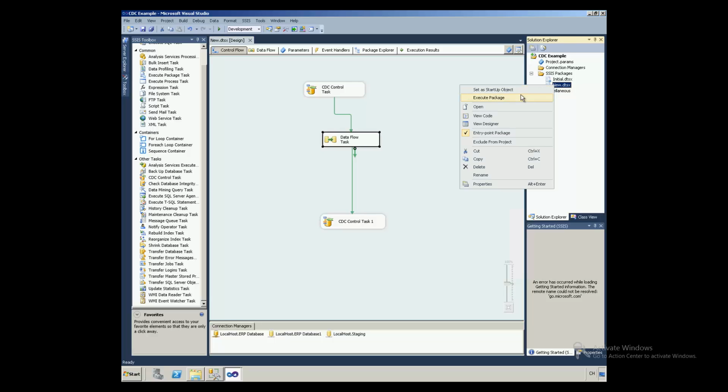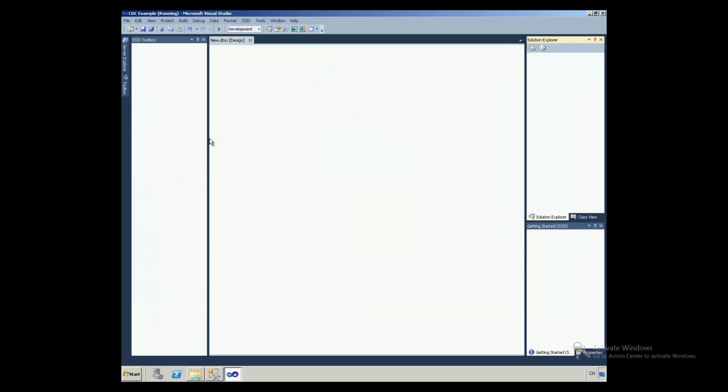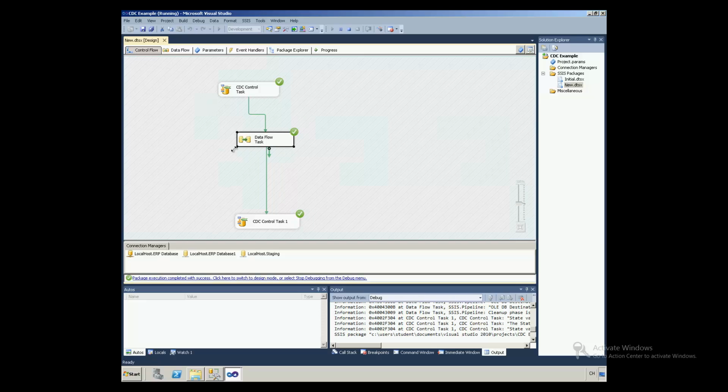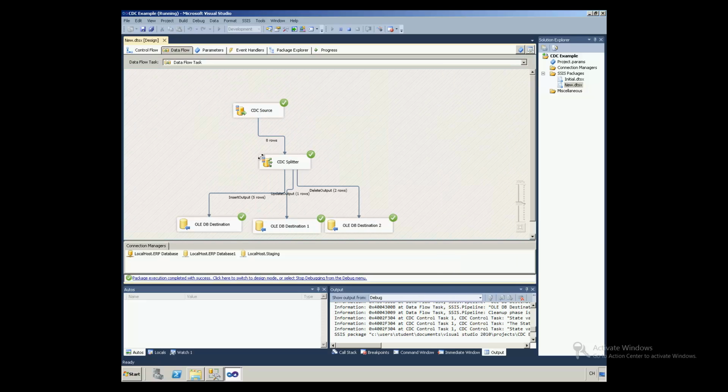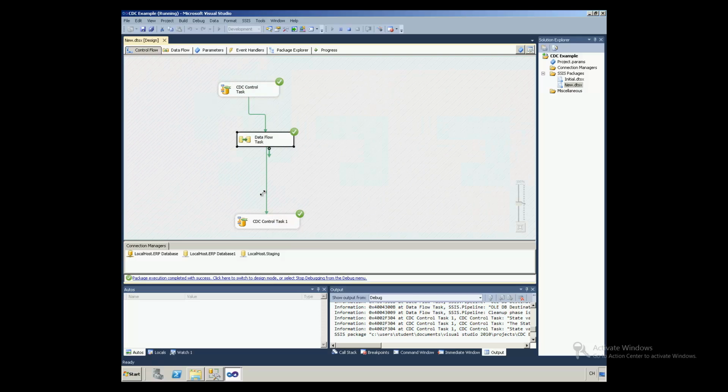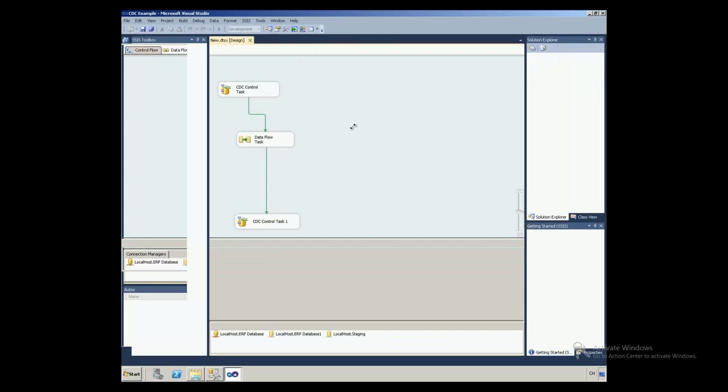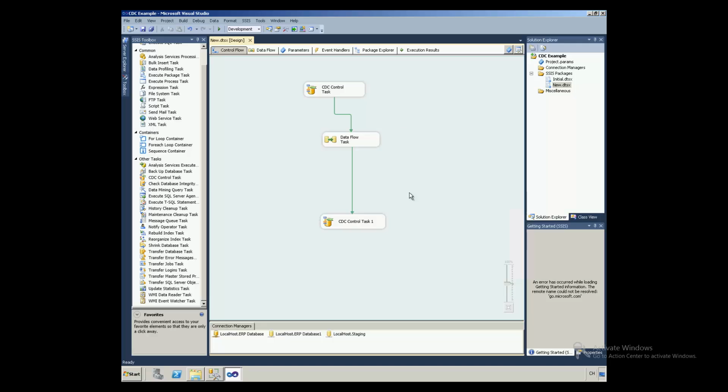Let's try to execute again. Let's look. 8 rows, 5 inserts, 1 update and 2 deletes. Brilliant. The only thing you need to do now is, after this one, stop debugging. It's nice when you look at my cursor. Okay, now it's changed. Here, add a step to move things to the data warehouse, to the staging, and up here have a stage that is truncating the tables, or have it down here, the staging tables. It's simply brilliant.